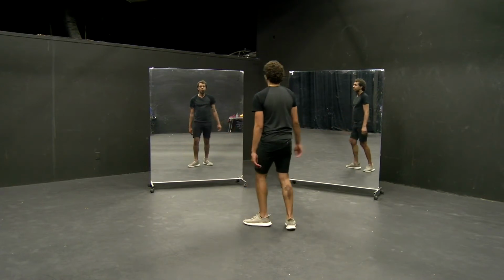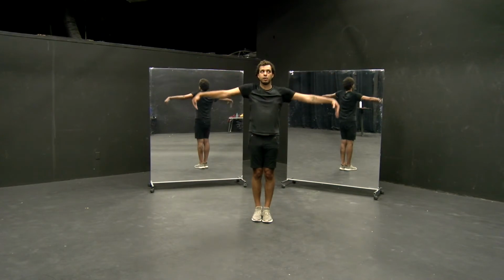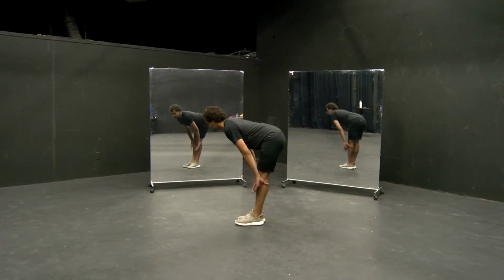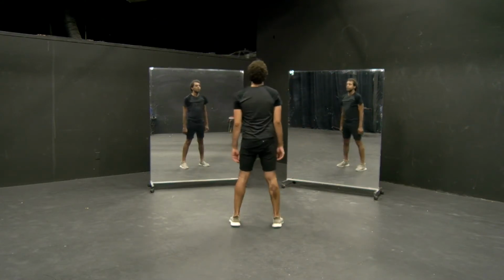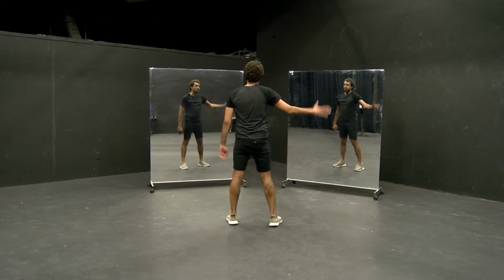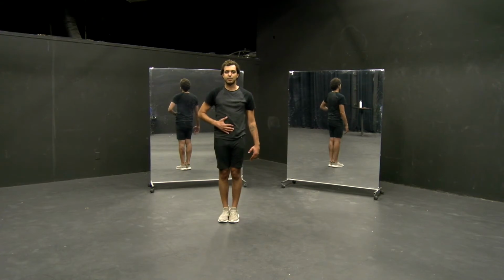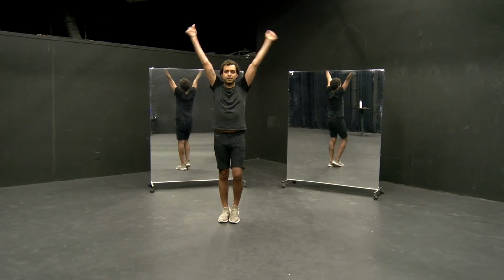Your arms with that jazz square are going to come up and scoop over. So, here, switch. One, two, three, four. Five, six, seven, eight, five. Your right hand comes to your belly, your left comes to your belly, and your arms are going to slide. Seven, up your body, eight, snap.